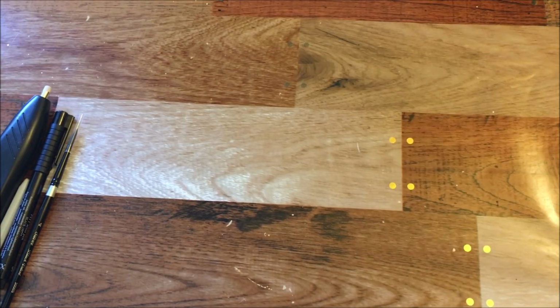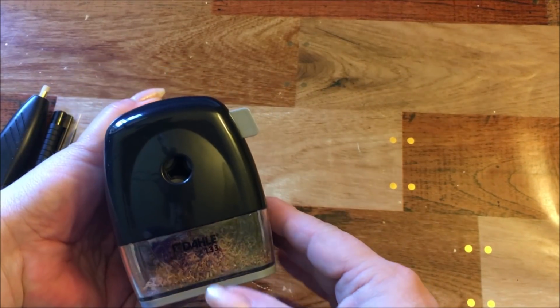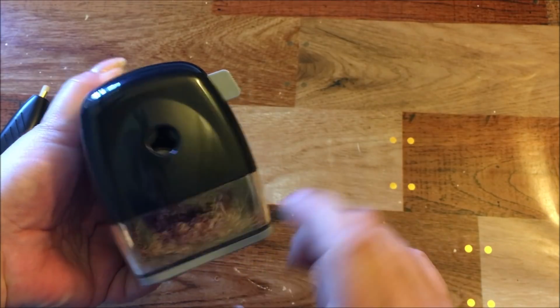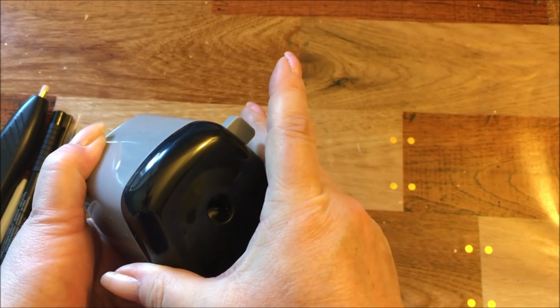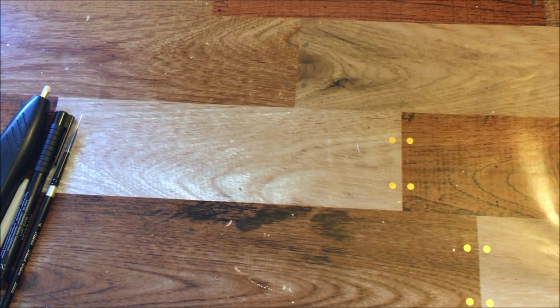So what I ended up doing was getting a desktop one, and this is the one I use, and this is the Dahle 133 pencil sharpener. And you put this out, put your pencil in, and then it guides it in, does all the nice sharpening for you. A real wrist saver.